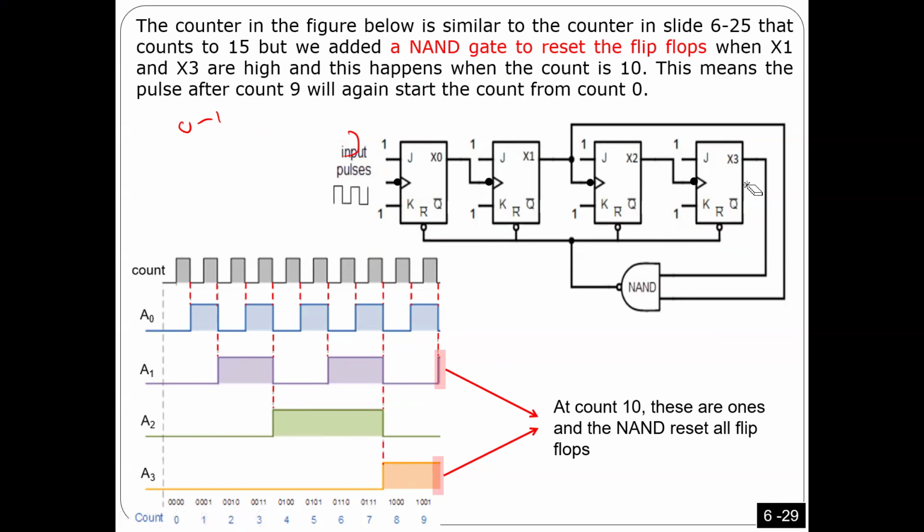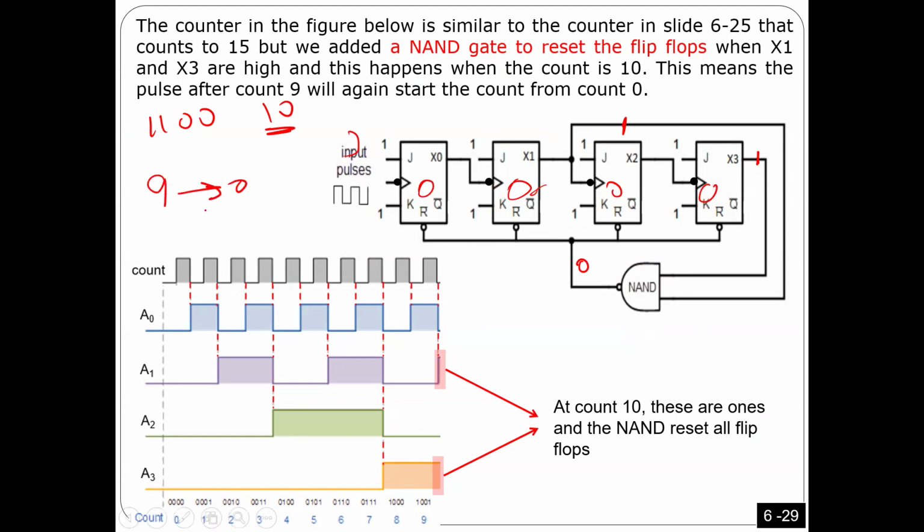So the main idea here, I'm going to add an AND here so that once I have here 1 and 1, okay, once we are going to have 1 and 1 when it tries to become 10, because 1, 0, 1, 0 is 10. You got what I'm saying? So once after 9, when it tries to become 10, what's going to happen here, because this NAND is going to put 0 here to reset all of them. That's why after 9, I will get 0.